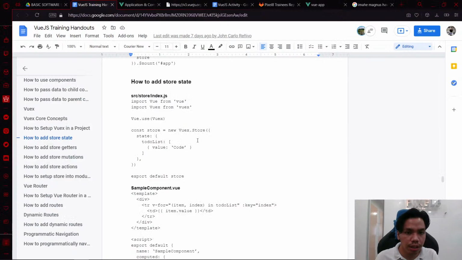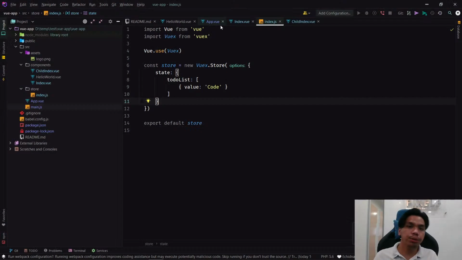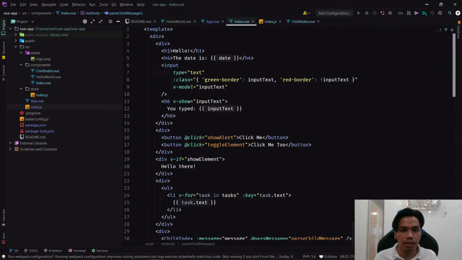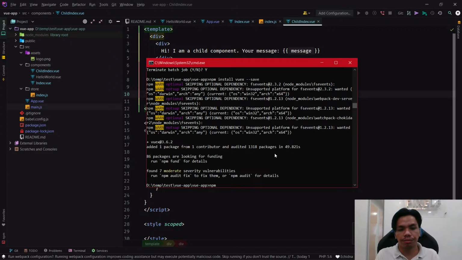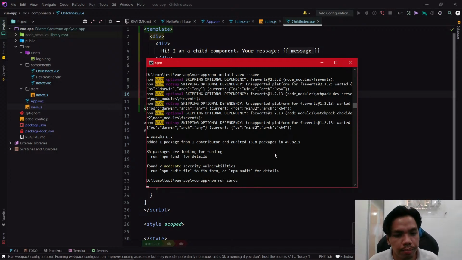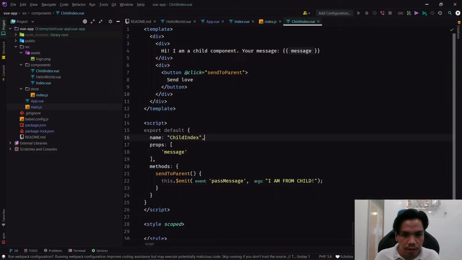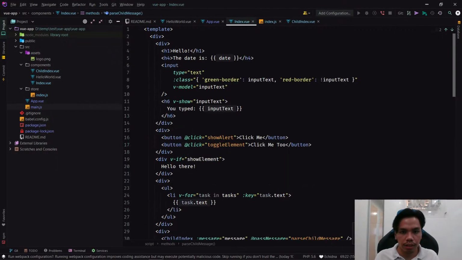Now that we have our own state, next we can use that state in our component already. In order to do that, we simply need to add a computed property to our component. So let's first run the serve so we can see the application. Okay, now let's see, we can use the child component for this one. I think let's use this one. So let's say you want to use the, what do you call this? Oh no, not this one.